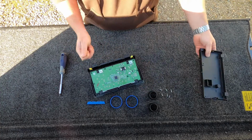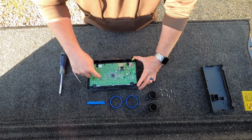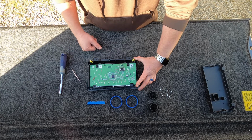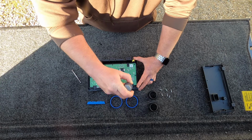Set that piece aside. Now you're going to be looking at the circuit board itself. There's going to be 1, 2, 3 Phillips head screws to remove the circuit board. Just pay attention to how it's in there. You can't really put it in wrong, but you want to pay attention to what you're doing. So go ahead and remove those 3 Phillips head screws.